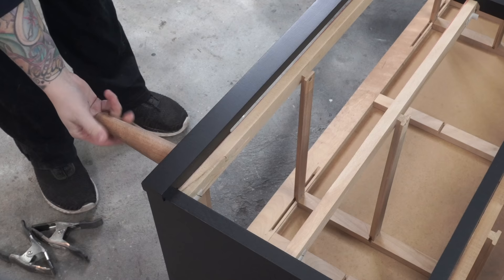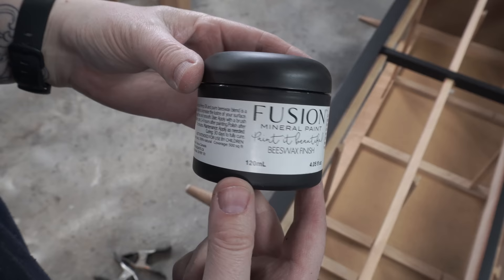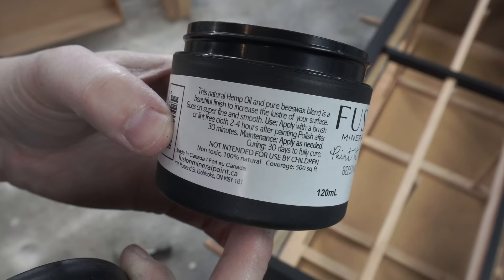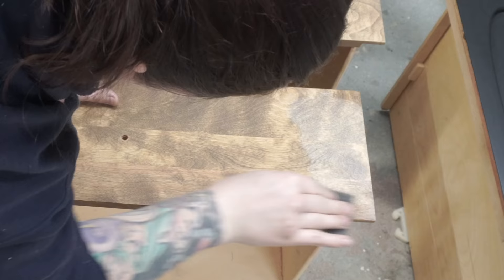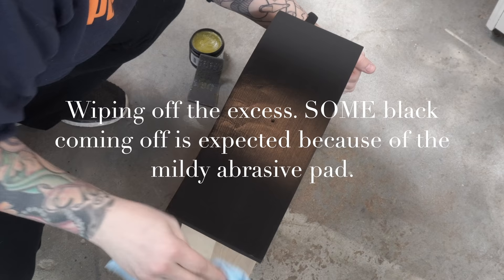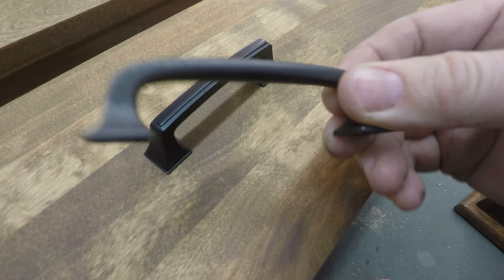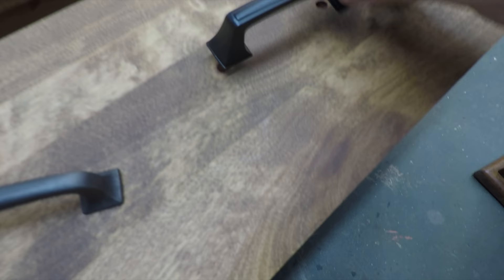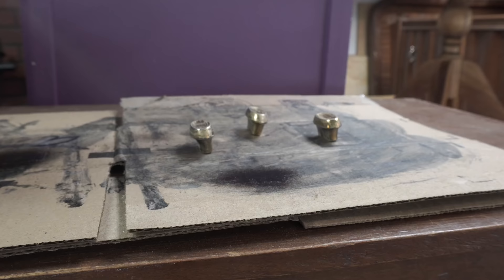I'm in the home stretch now. I'm going to add the legs back on, pop some felt floor protectors on the legs, and I'm going to be sealing the wood and the paint with this Fusion Beeswax Hemp Oil Mix. This stuff is super easy to put on — I'm using a 1500 grit very mildly abrasive pad to apply it, just to smooth everything out, especially on the paint. I raided my hardware stash trying to find the perfect hardware. I really liked the lighter iron color, but I ended up going with the flat black because I needed knobs for the top three drawers to match. By using flat black spray paint, I was able to recycle the top drawer pulls and just paint them black to match.